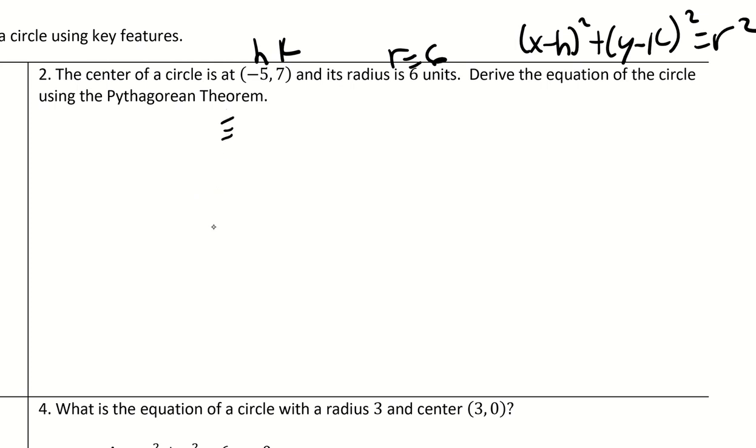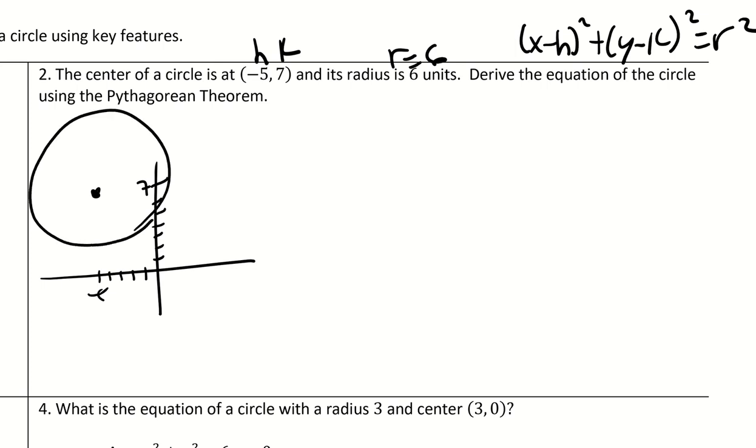Maybe I should have brought it lower, I'm sorry. I need more space. This is the center of that circle. And so let's draw that circle. And the radius is 6. So if the radius is 6, that means 1, 2, 3, 4, 5, 6. So that means it's going to end here. That's the radius of 6, right?